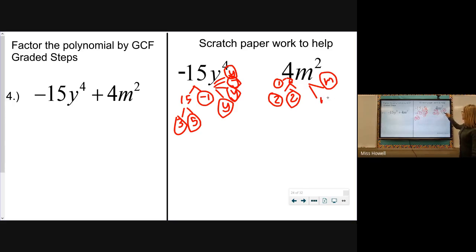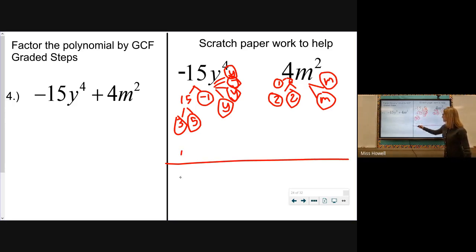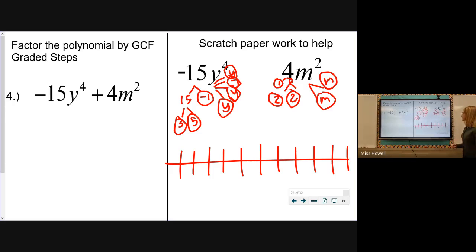All right, and again, I'm like, oh no, this seems like they're not matching up. So let me make a quick little table, make sure my mental thought process here is right. It doesn't seem like they share any common factors. So on the top, a negative 1, on the bottom, a 1. On the bottom, 2 2s, on the top, a 3 and a 5, a bunch of y's, and a couple m's back here.